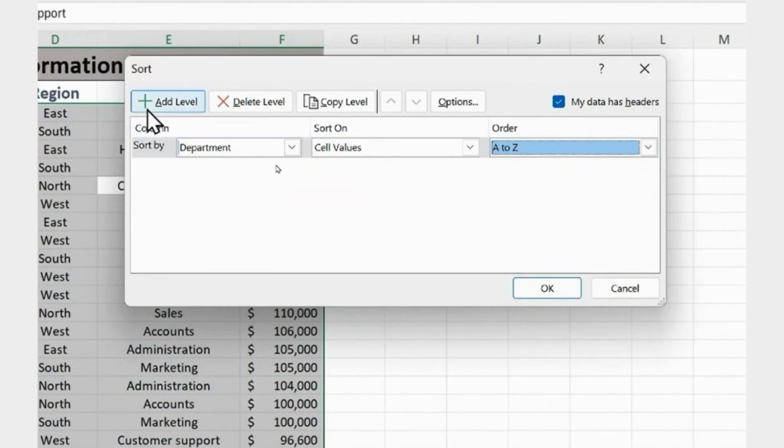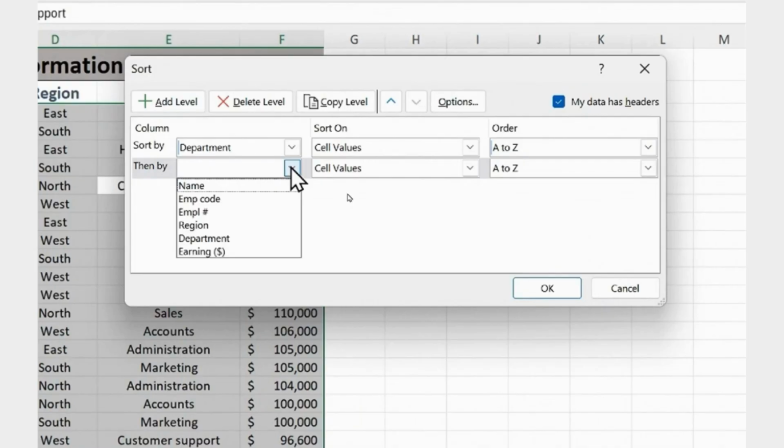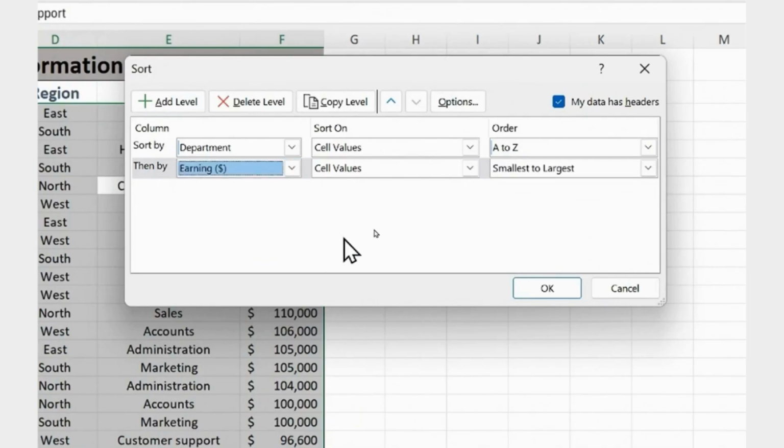But what we are going to do is add on a level. That's where that multi-level part comes in. To add a level, click on my little drop down. I'm going to say earning. That's it. So you're going to be grouped within another group. Okay, very good. Now, you'll also notice how this says my data has headers. That's very important. If this was not checked, notice how it only takes the generic columns. You want to make sure that is always checked there, so it's going to identify the column name, so you know where you're going to be doing it. That's very good. So now I click OK.